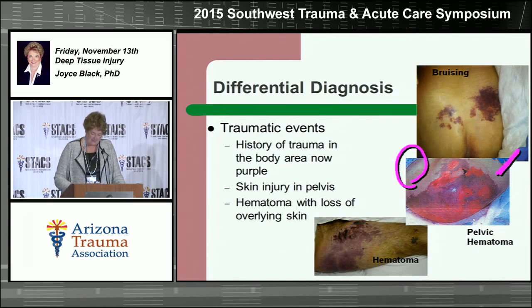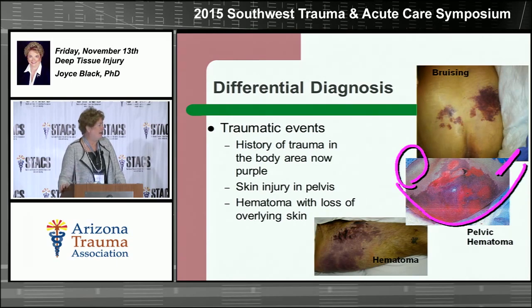Here's the hands of the person holding her over. So this is the side of the hip. That is a patient who had a pelvic hematoma from an open book pelvic fracture. The hematomas were large enough that they caused a Morel-Lavallée lesion, and all the skin died on top of those hematomas. She actually sued for the loss of her entire buttocks muscle, and it was thought that she was not turned in critical care when in fact it was a Morel-Lavallée lesion.